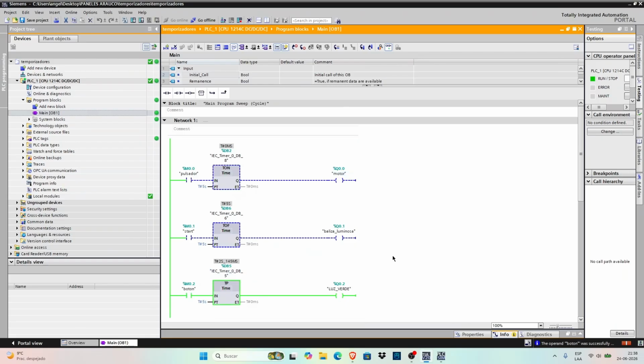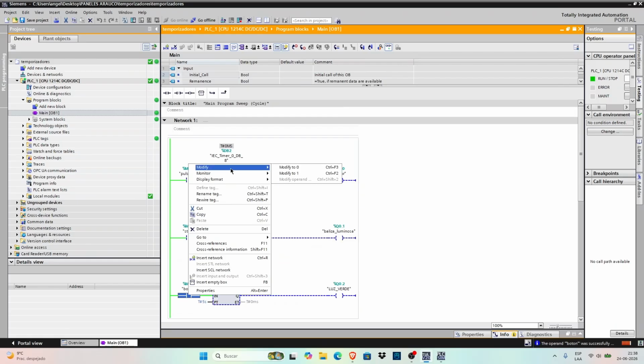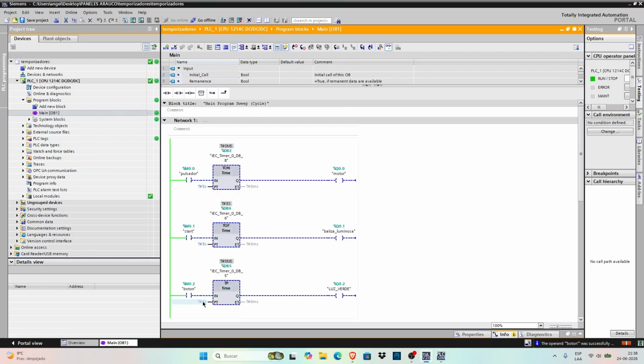And this one works anyway. Look, it activates, but this one activates the shot. It is a pulse that only activates the shot. It will only be activated for the time that you put here, which will be 30 seconds. I'm not asking for a longer time, I'm going to put 30.